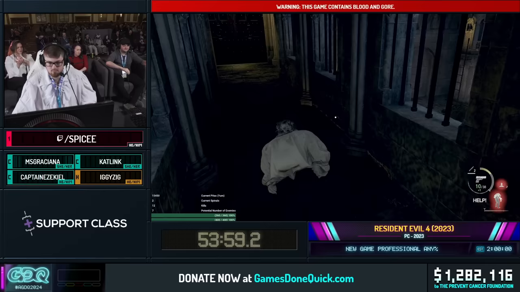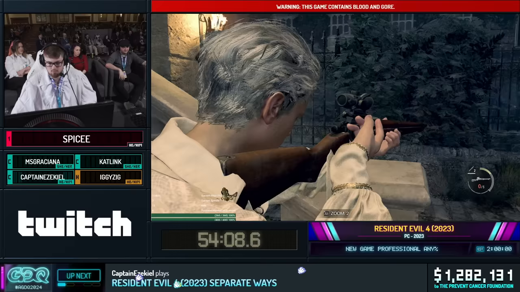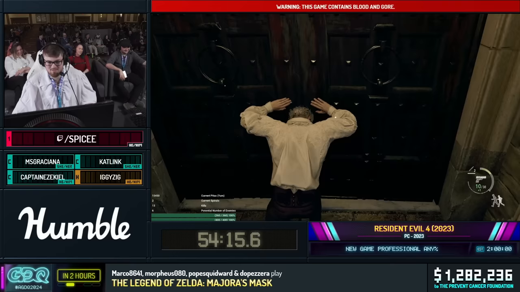What? Never mind. Ashley knocked it. Was it a dog? Oh, it might have been a dog, yeah. Oh, no, it was a person. Where'd this fella come from? Hello, sir. You were not invited. I actually don't know who that is. I don't know where that comes from. Who is that? Did you bring him? Can I see your badge, please?